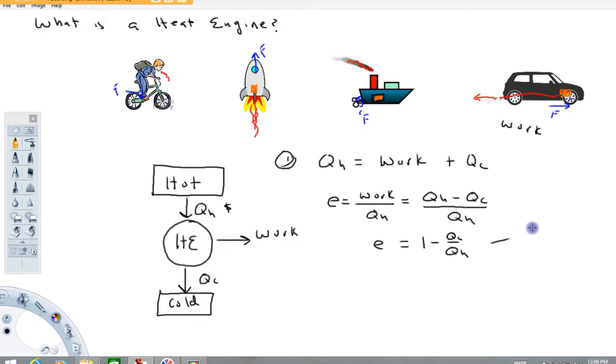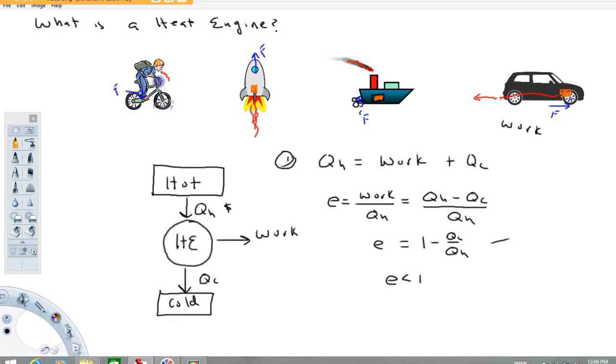An important thing to realize about this equation, this value here has to be strictly less than 1, not less than or equal to. The only way your efficiency could equal 1 is if this were 0. But none of these systems will work without the exhaust. Again, go through them. If I plug this up, the engine will quit working. Plug this up, eventually this fire will stop. Same thing here, same thing here. This person will have real bad problems if they're not exhausting any heat.